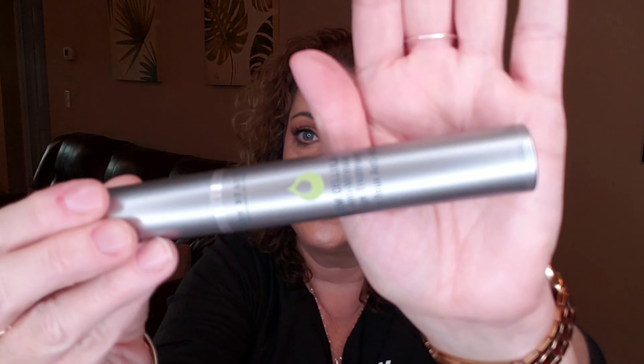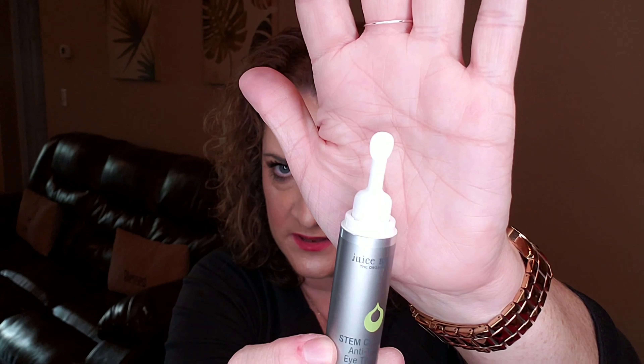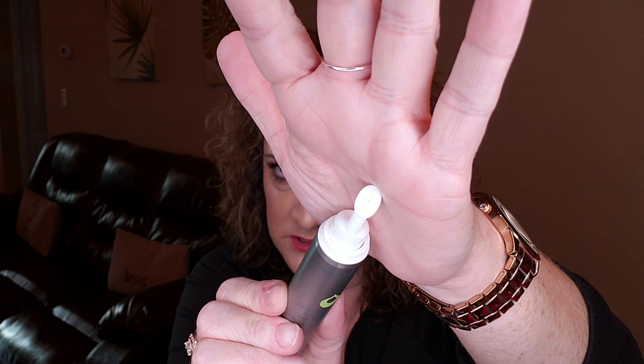This one has a value of $50. It's a sleek, skinny package. I love this applicator — you pump it and then you can just apply it underneath your eye area or wherever you're wanting to treat. It looks like the tip sits right up against the skin. I love this kind of applicator. So again, that's $50.